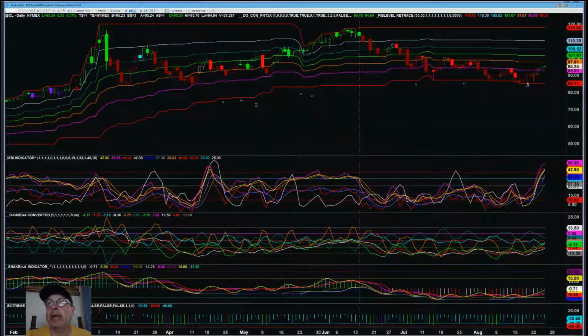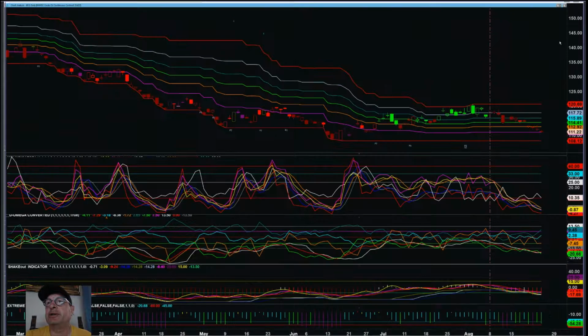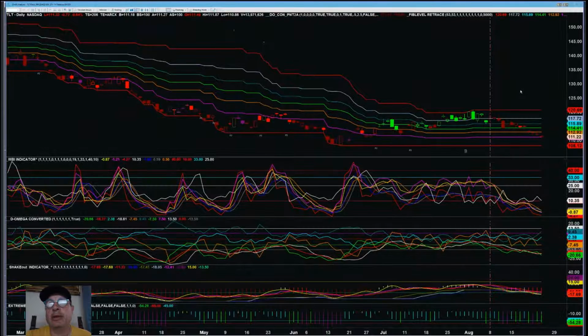And this also adds to the strain. Oil continuing its little march back up, now back into the mid 90s. Again, that just means more of the world needs dollars in order to buy oil until that trade starts to change. And when that does, then there won't be a need for so many dollars. And when that happens, yeah, it's a big problem. That's for another topic. TLT would promise that would continue to head lower for rates continuing to rise, and sure enough, doing just that.